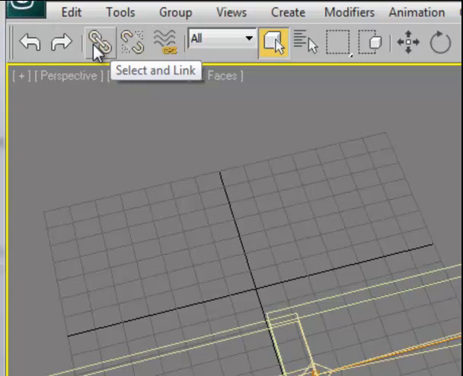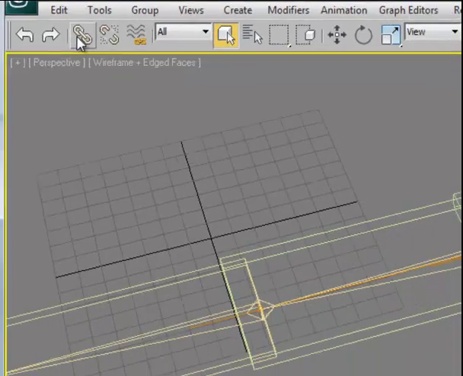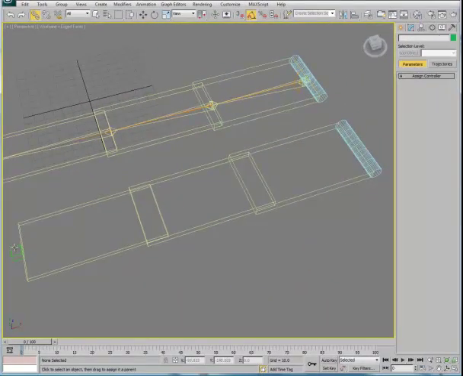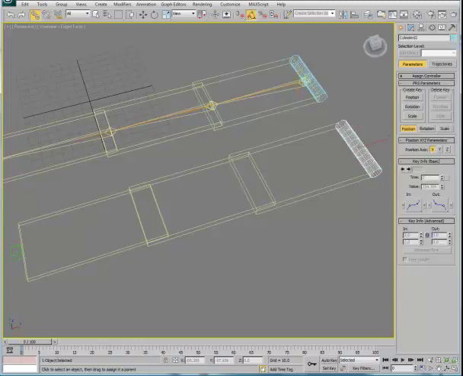Next, I'm going to the Select and Link tool. You find the Select and Link tool here in the upper left. If I select that, I'm going to select each child and link it to its parent, moving from the junior most to the senior most member of this assembly. So you always select and link from child to parent. So I've selected link from this child to this parent, and now from this child to this parent, and from this child to the next parent, and from the last box as a child to the cylinder as the senior most parent in this assembly.